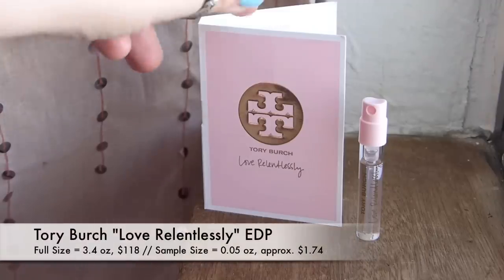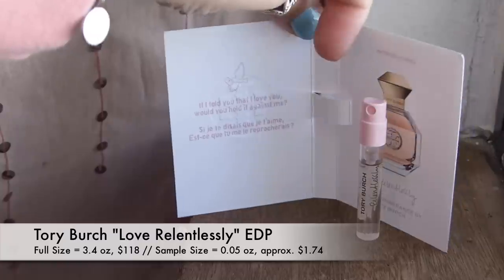I always try to find the perfume sample first. I think this is it — we've got Tory Burch Love Relentlessly. It doesn't say what the notes are, but let me spray the card. It's a very light, citrusy, slightly powdery, more than slightly powdery, floral scent — kind of gives you that soft feeling like you're rubbing your face in a blanket. It smells pretty generic, but I'm not offended by it.